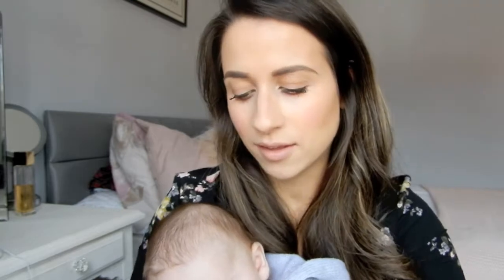So he goes to sleep between 8 and 8:30, and then he sleeps pretty solidly until about 5 a.m., 5:30. Sometimes, if we're lucky, 6. Today was 5. And then he'll have a feed, and we put him in with us, take him out of his sleeping bag obviously and move all the pillows away. It's a bit naughty. I didn't really plan to co-sleep, but it is only for that hour in the morning. If we put him in with us, he will have like an extra hour, an hour and a half, till about 7:30. If we put him back in the Sleepyhead, just no dice. He just doesn't want to go back to sleep at all. So that's the only way that we can sort of glean him an extra couple of hours.